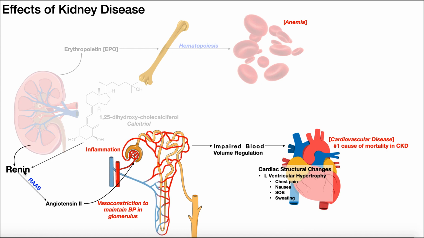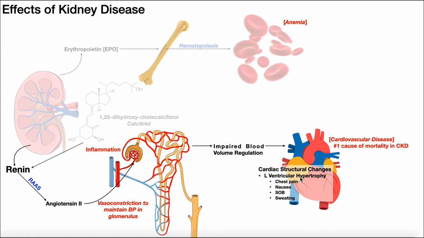So more on the RAS system. We get excessive renin, excessive RAS, excessive angiotensin II, not shown here, but we also get excessive aldosterone, and all of those things are going to cause fluid retention. Remember, renin is normally released in a healthy individual when blood volume is low. It's designed to bring blood pressure back up and blood volume back up. But now we're getting an abnormally high release of renin at an abnormal time. So we're getting more fluid retention and overall impaired blood volume regulation, and so this is going to cause more fluid in the body, and in order to compensate for pumping that fluid throughout the body, there's going to be structural changes at the heart, and so we're going to see left ventricular hypertrophy as one of the main things.